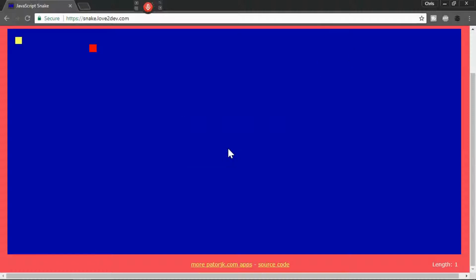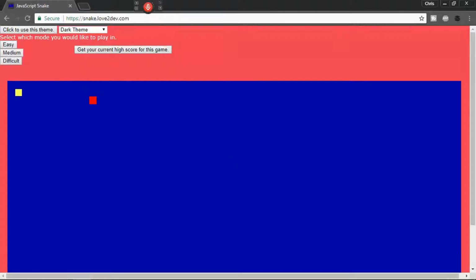Now what I'm going to try to do over the next, I don't know when I'm going to have time to do it, is add touch to it and also make it responsive so that it works on phones better. It's also got this really bad menu option stuff up here. This definitely needs to get cleaned up, so I'll try to work on that if I have time. But anyway, let's go to the code and see how that works.